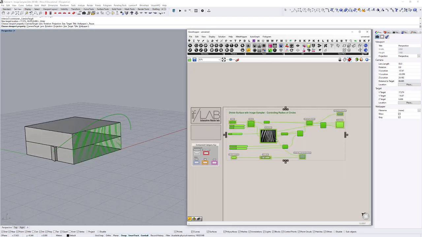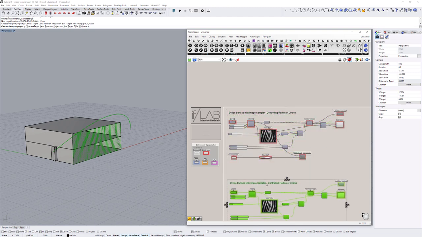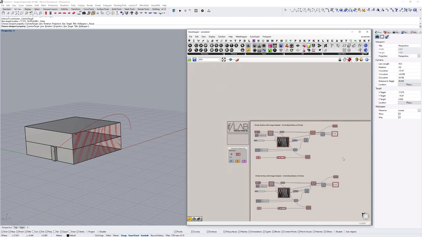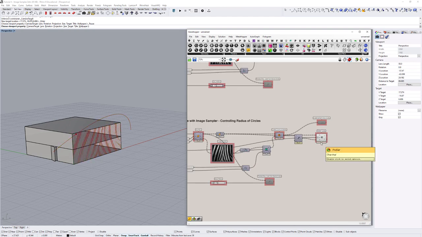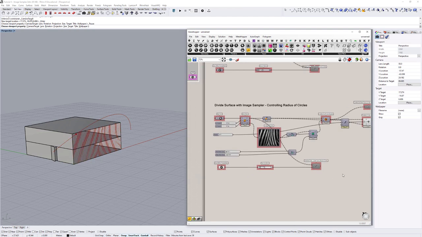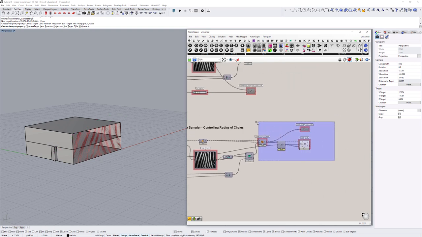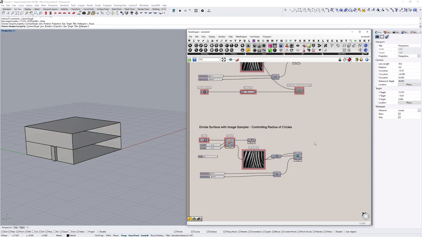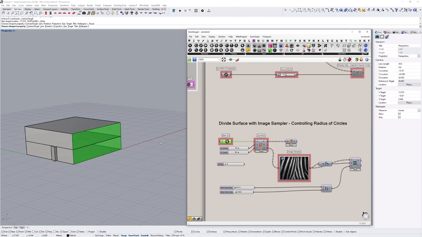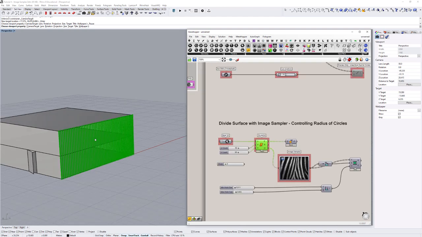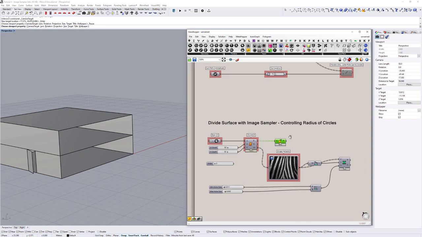We can copy and paste everything that we have up there, bring it down. I'm just going to select it all, right click and turn the preview off. And then I'm also going to delete our conceptual sun path and the last four components here. We're not working with circles anymore, we're going to be working with a surface. We have our base surface, we have our divide points, we have a series of planes.